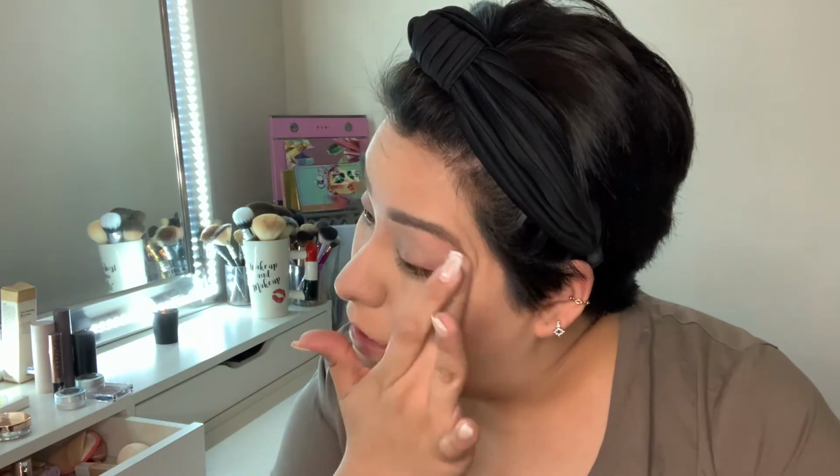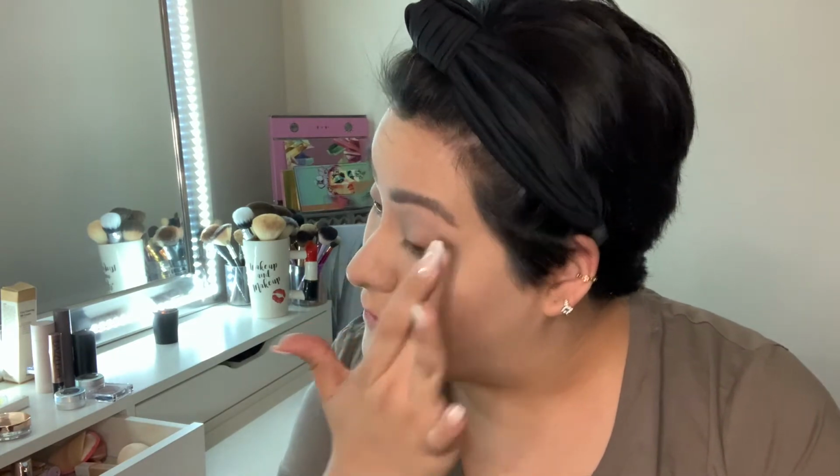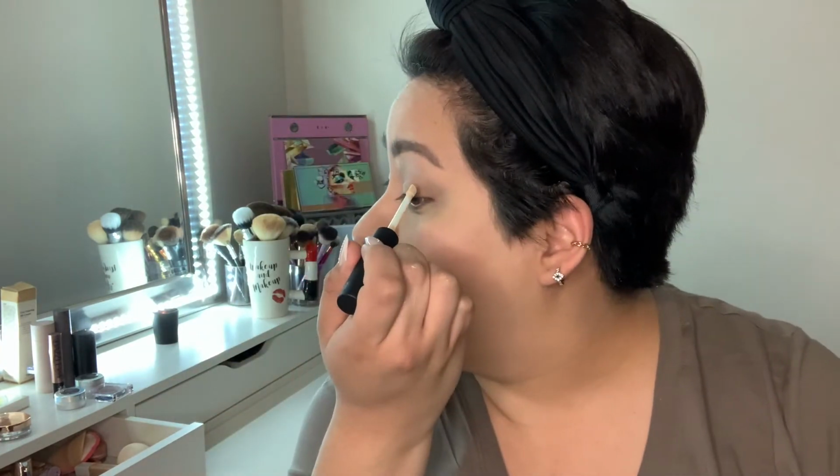Now, the reason I pulled that from my stash, I forgot to mention in the video, was because I've also been wanting to try the Naked palette, the new one that everyone talks about and raves about, that has a lot of different tones in it. Has those grays and those blues, and this palette from Kathleen Lights and ColourPop just reminded me of it.